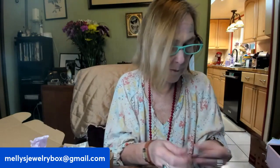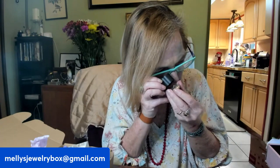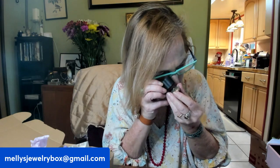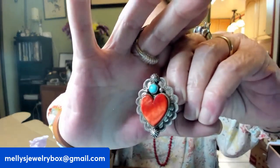So while we're talking jewelry, these I got from Misty's Treasure Chest. It's got a big old name on it. Frank and Hilda Coriz. Then it says S is in Sammy, D is in David, P is in Paul Sterling. So SDP Sterling. Aren't these cool? It's turquoise and spiny oyster. Gorgeous. I was going to say it's the most overpaid for earrings, so it's not. I think it's in second or third place.